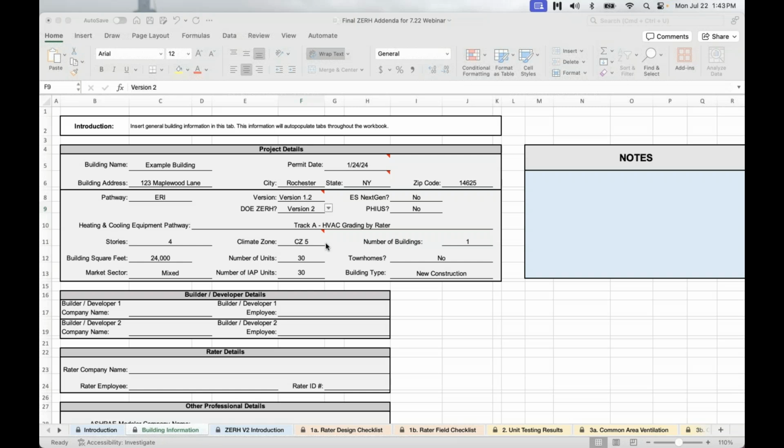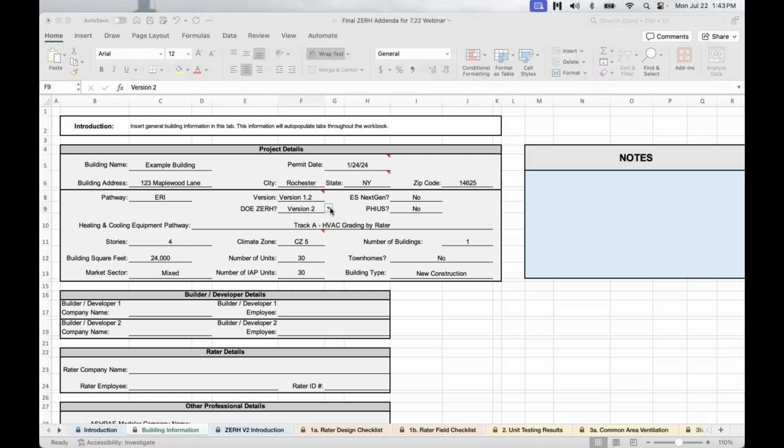So in the next couple of minutes, I'm going to share with you an updated version of the workbook that isn't quite posted yet, but will be very soon. The one that's currently posted on the EPA site and that we've been viewing so far includes ZERH Multifamily version 2 national, but it doesn't include California or version 1 revision 9. So this draft workbook that I'm sharing does include those two program types.